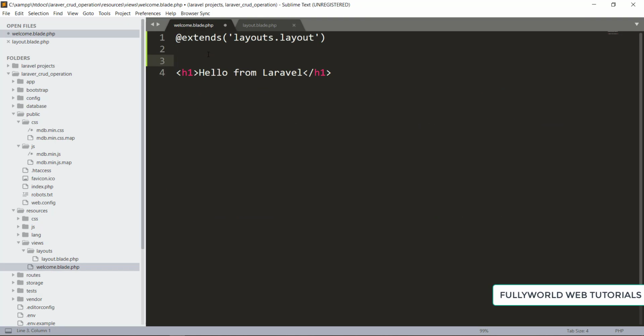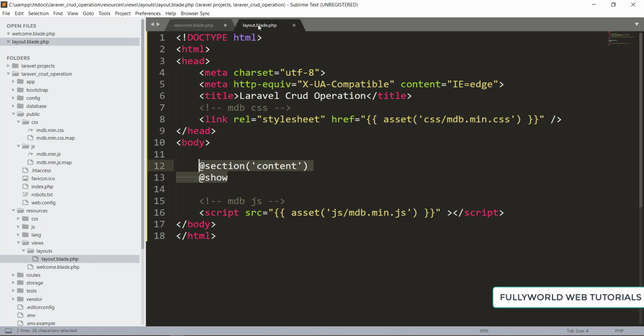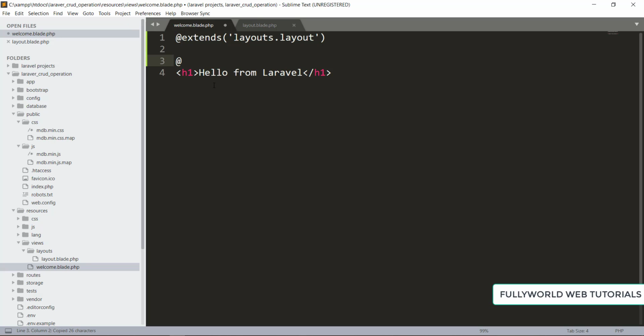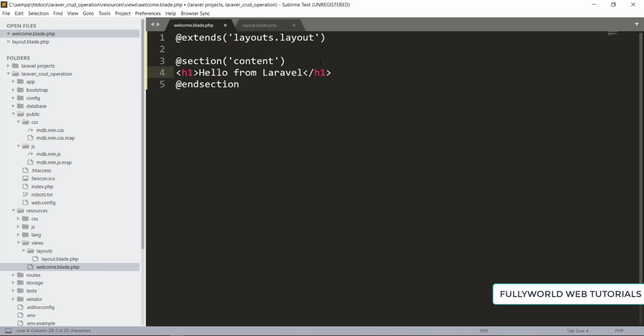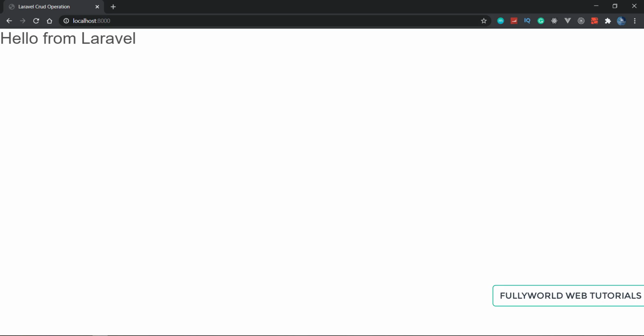This method is simple. We have to use the same thing in our inherited file, that is in the welcome.blade.php, but instead of show we are going to write @endsection. This line means that we are terminating the section from here, and then I'm going to paste it here and save it. See that till now I'm not refreshing it.